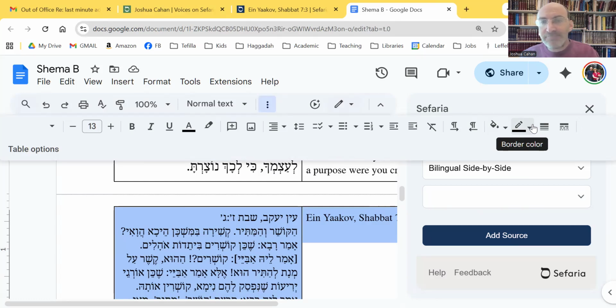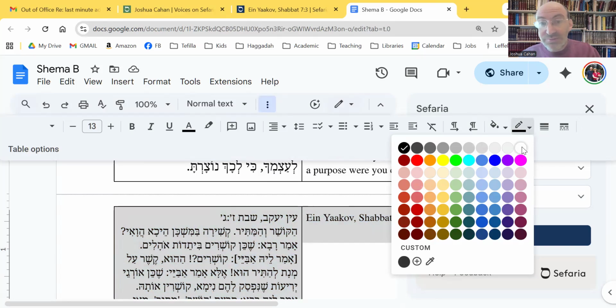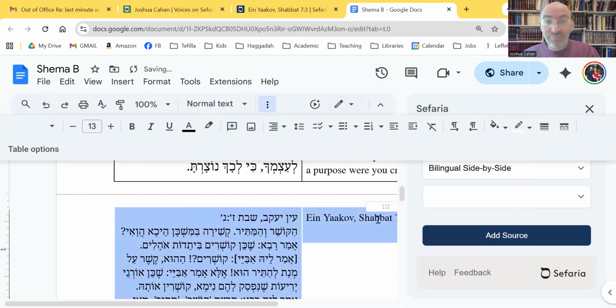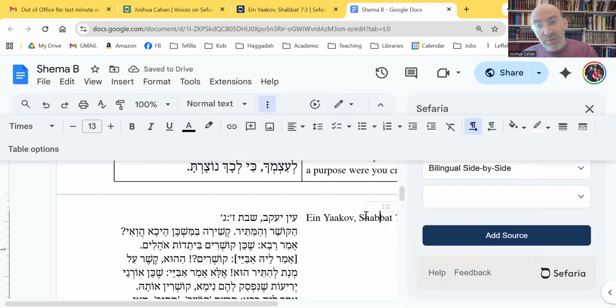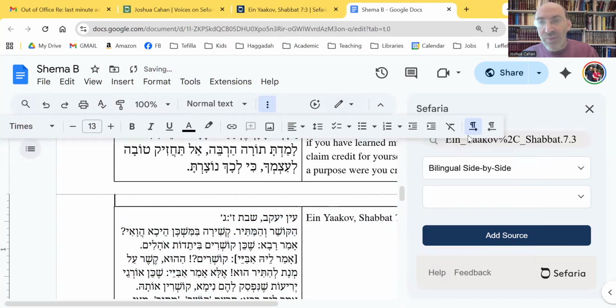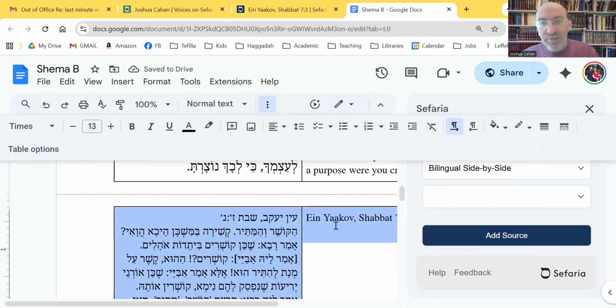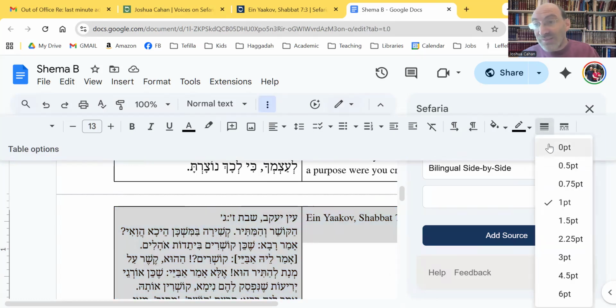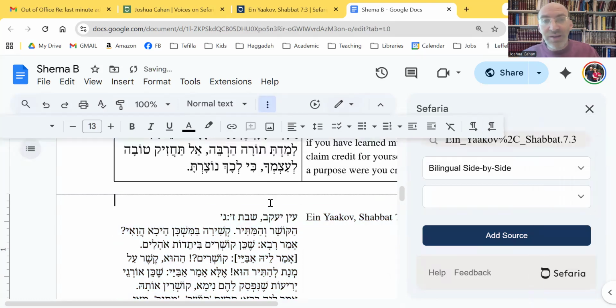If you want your sheet without these boxes, you can either go to border color and make the border white, it's gone, or the other way to do it is to go to border width and make it 0. And either way, it is very easy to make those boxes disappear.